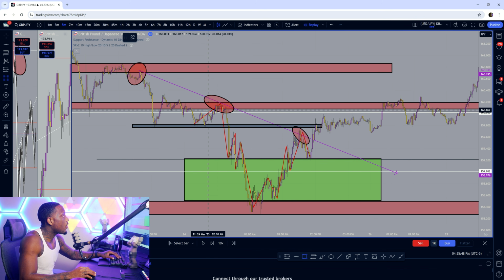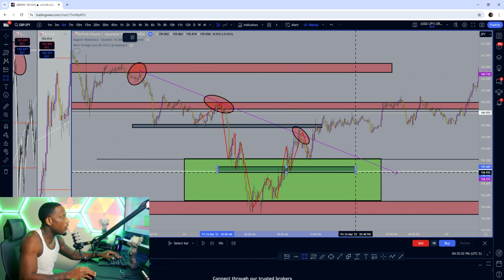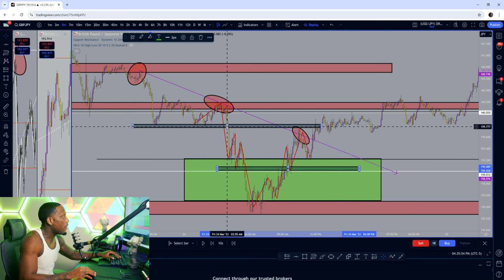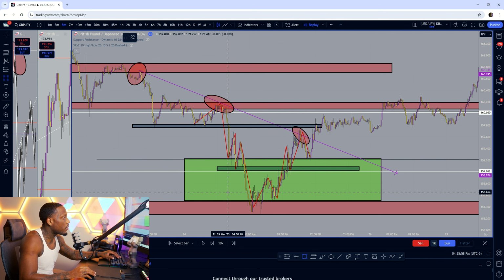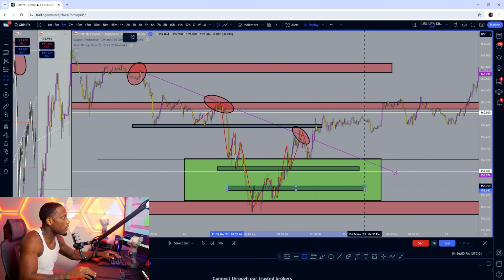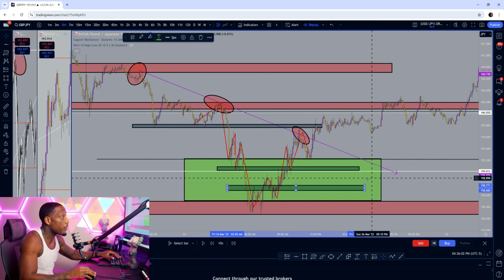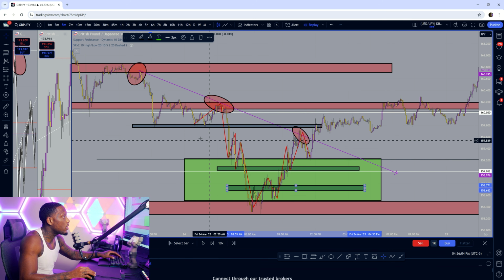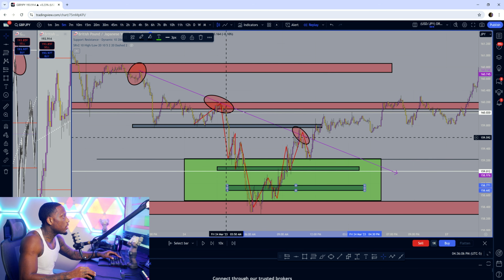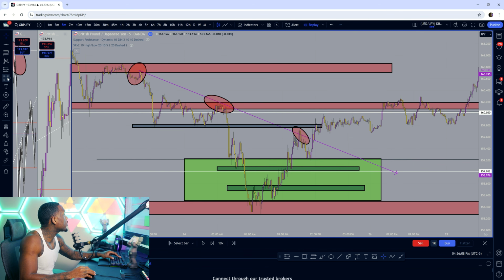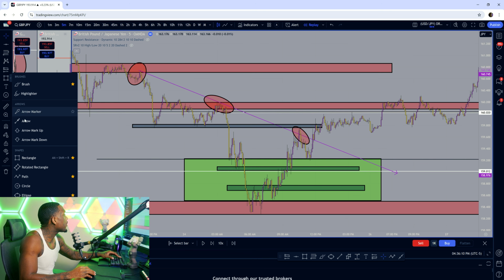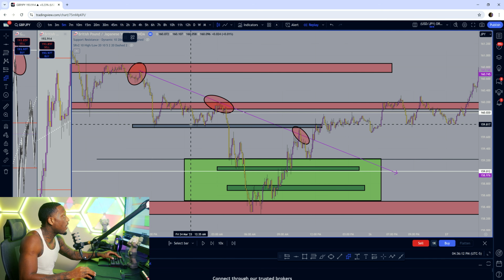And notice how we're getting a lot of rejection and sellers are still maintaining the overall area. Everywhere that I do these little pullbacks to, we're looking good. But notice right around down here that we have a break and we have a retest. This is perfect for what we need to get that optimal entry that I was talking about. So what we're going to do is redraw our structure, make it a little bit neater to fit this time frame. And ideally, the 5 minute time frame is looking super solid for our entry.